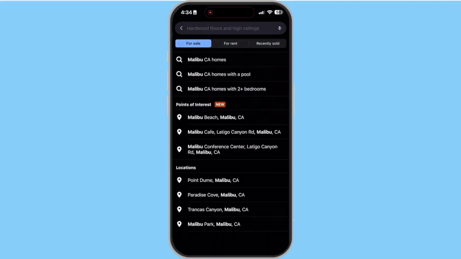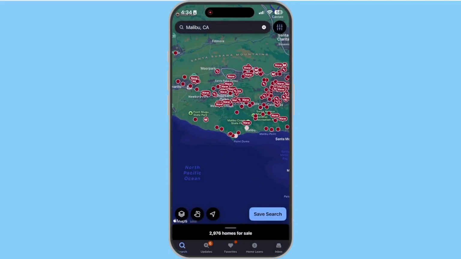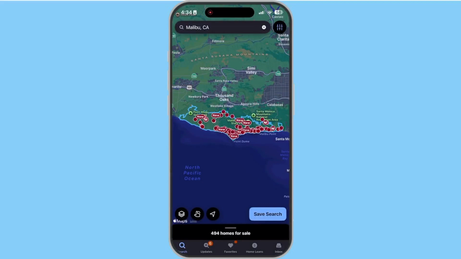Take a moment to refine your results. Set your price range, number of bedrooms and bathrooms, and any other key filters like home type or, for rentals, pet-friendly options. The more specific you get here, the more useful your saved search will be later. If you like drawing custom areas on the map, this is a great time to outline the exact neighborhood you care about so your saved search stays focused on that boundary.